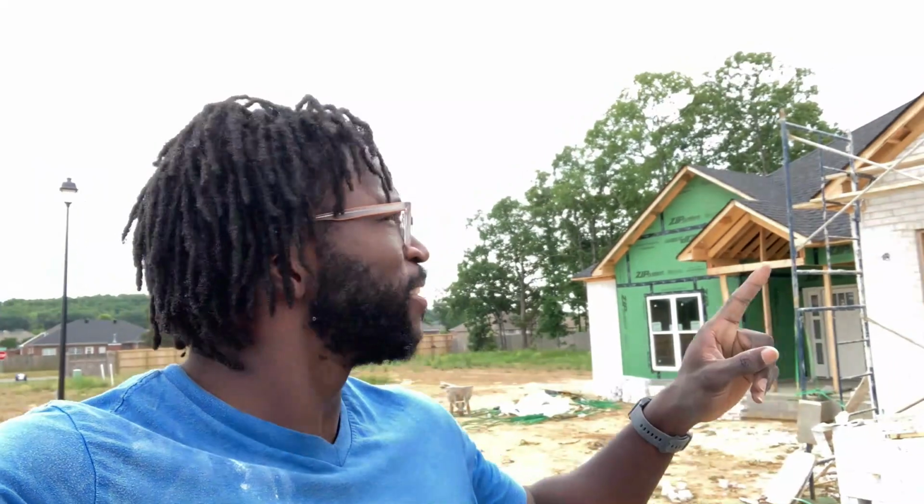As you can see, they're just about finished with our brick. Hey, so that window that you saw us installing the other day, you see we've got it installed now. My brick mason was so kind to go ahead and finish nailing the top and to tape it for me.